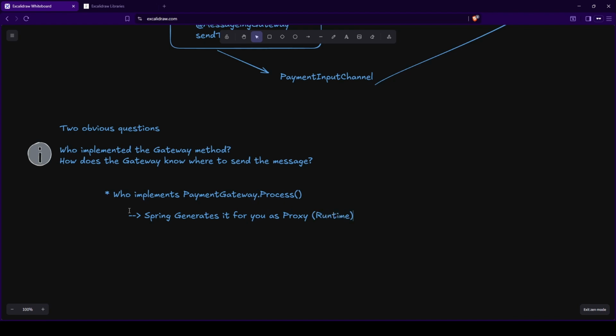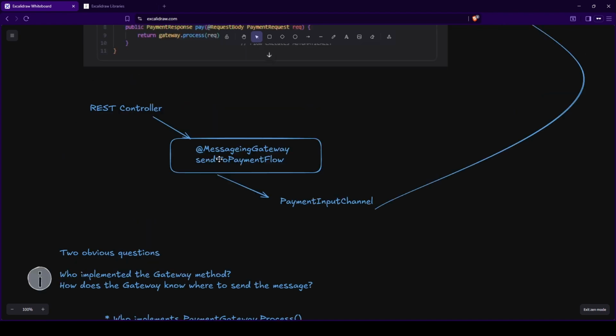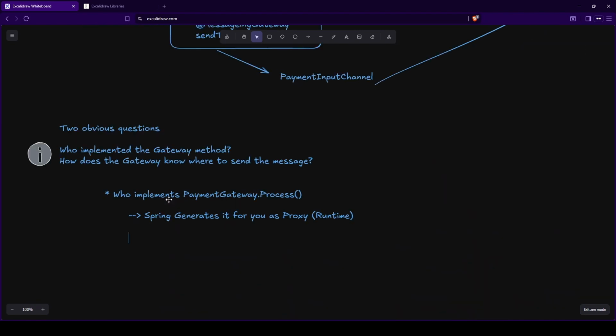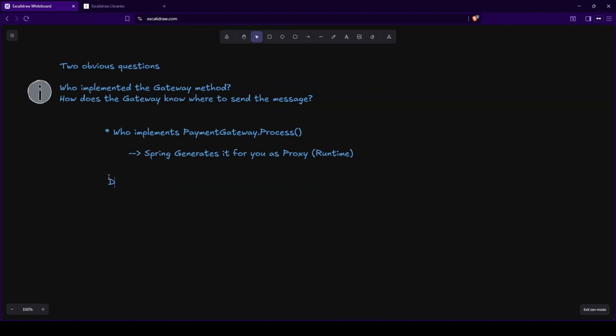So what really happens is when Spring Boot starts, it scans for the message gateway interfaces. All the message gateway interfaces that will be there, it is going to search for that. So let me write it very clearly so that it gets stuck in your mind. During Spring Boot startup, it scans for all the @MessagingGateway interfaces. Okay, so this is the first thing that happens.